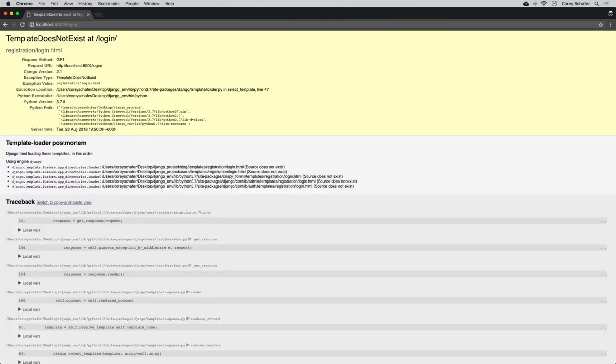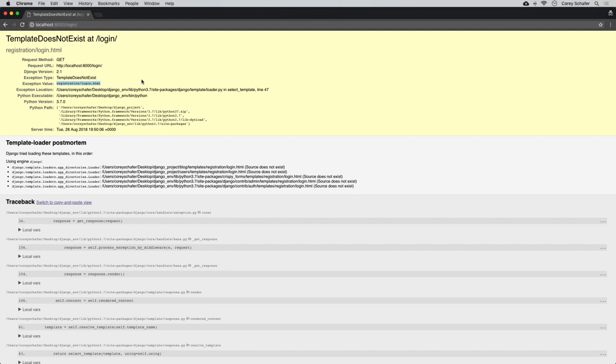Then we can see that when we go to that route, we get this template does not exist error. And these Django errors are extremely useful when we're in debug mode because they can point us in the direction of what changes we need to make in order to get things working. So the error that is showing us here is that it's looking for a template. And you can see here, this is a little small, but it says that it's looking for the template at registration/login.html. So that's where that Django login view looks for that template by default.